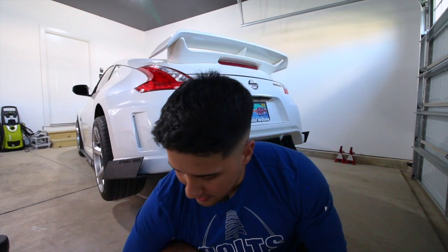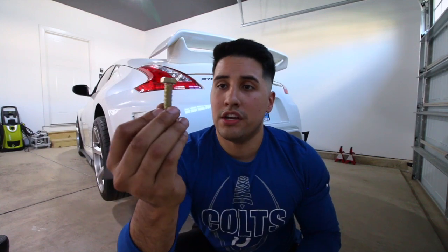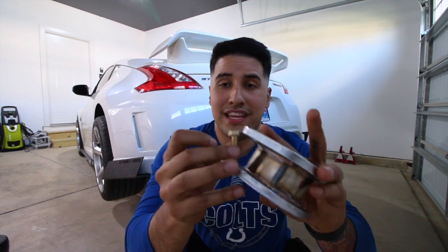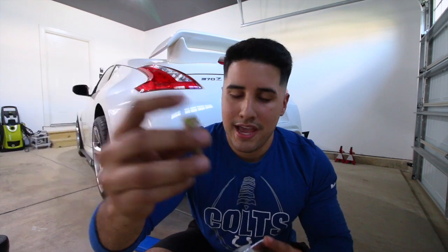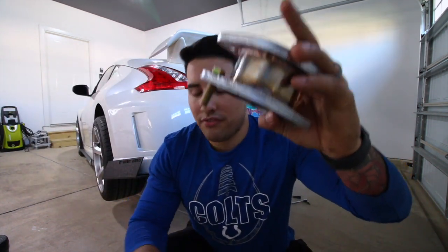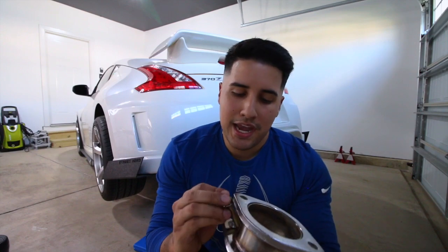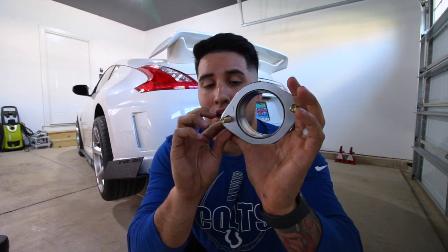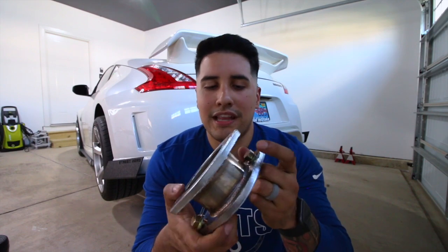Guys, if you're thinking about doing this, I totally recommend these bolts that I got. I don't know where the box is, but it's gonna be linked down below. I have these other exhaust bolts and they do not fit. As you can see, they're too big. If you get the ones that I put in the link, they fit perfectly, and I totally guessed, so I got lucky. I totally recommend these. Look down below in the links and they'll be down there.